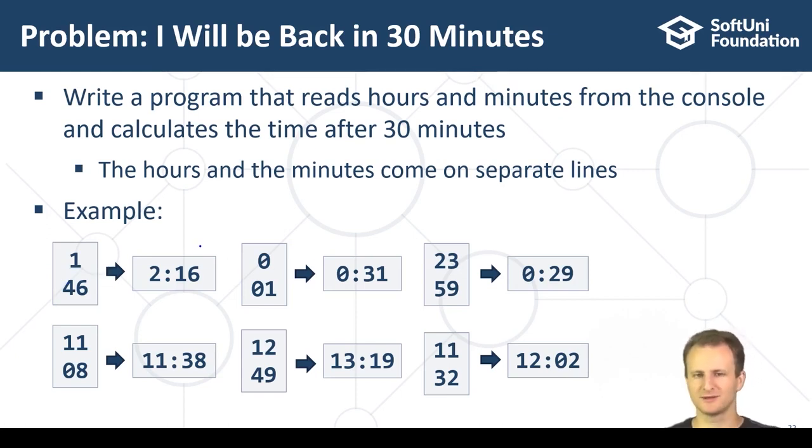And what I need to print is 30 minutes after that hour. Now there are a lot of ways to do that, but let's do that with if-else, since that's what we're learning right now. How are we doing that? Well, what's going to happen? Let's solve it in the simplest way possible.